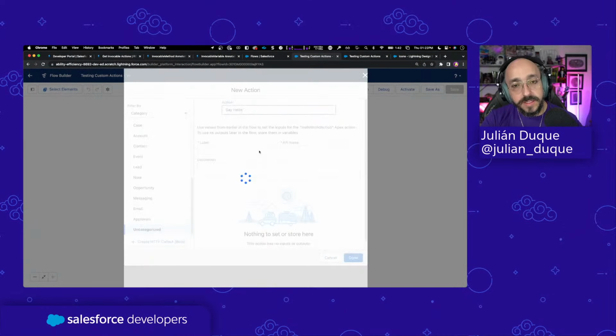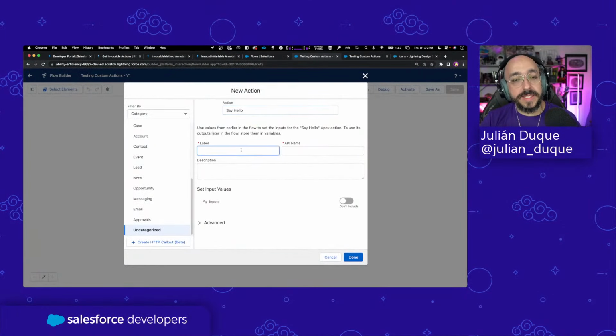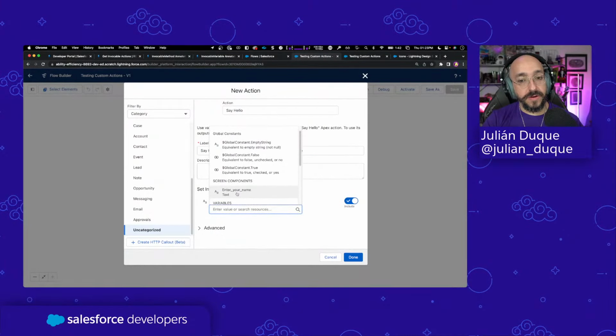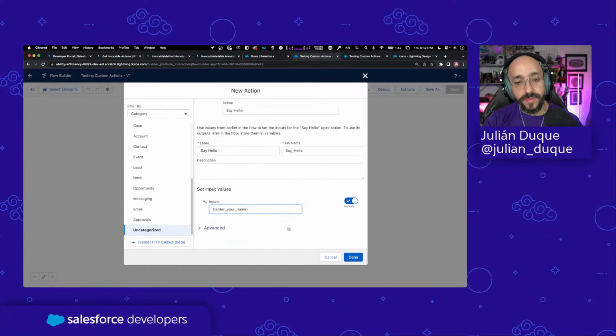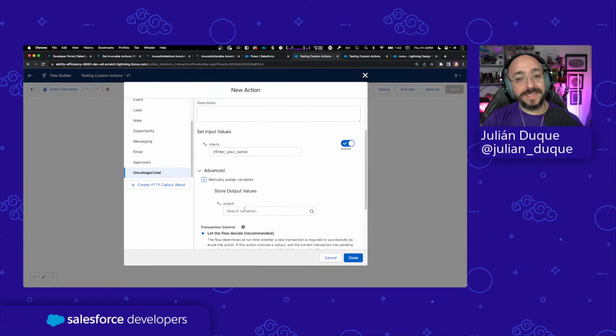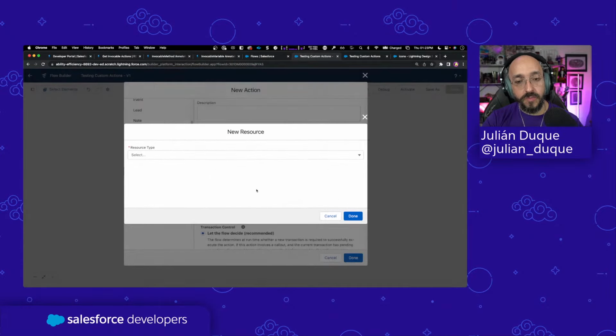So I'm creating this new action. Let's give it a label: Say Hello. We have an input value. The input value is the value that comes from enter your name. And the output is going to be assigned to a new variable.